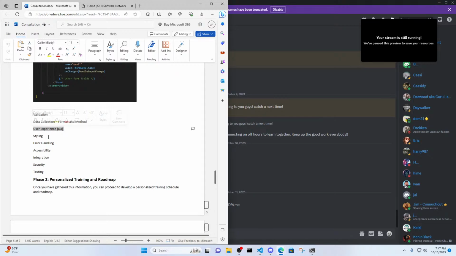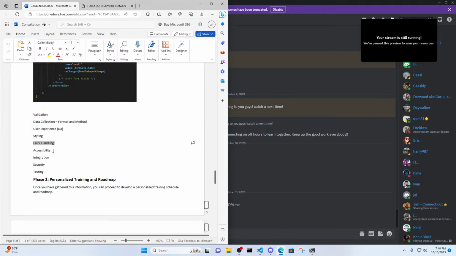So user experience, I'm actually gonna spend some time doing some research on this because, like I said, styling and user experience, I'm not big on this kind of stuff. I just want to send the data. I just want the functionality. I'm a functionality guy, you know. So I'm actually gonna spend some time on this and build it in a way where not only I could use this component, but I could reuse it across applications and other people can also use it too.